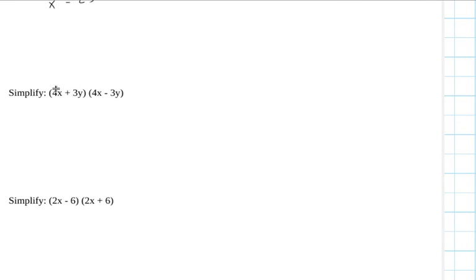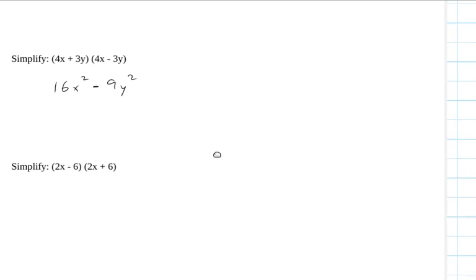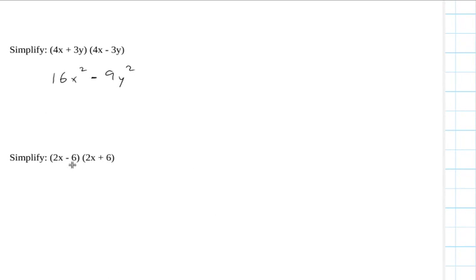Alright, here we have a 4x and a 3y, 4x and a 3y. One of them's a sum, one of them's a difference. So again, we have a difference of squares sort of pattern happening. So what I'm going to end up doing is I'm going to take the first term squared. Well, I have to remember when I square this, I have to square each of the individual parts. So 4 squared times x squared, so that's 16x squared, minus, when I square this one, I get 9y squared. And again, I could have done this the long way as well, but I'm trying to practice my difference of squares, so that's why I'm doing it this way.